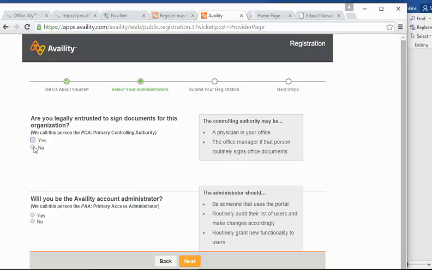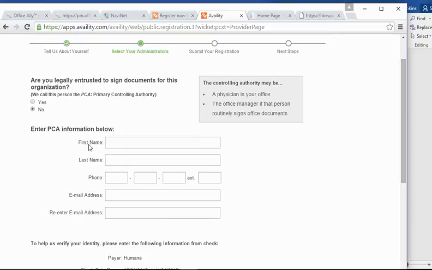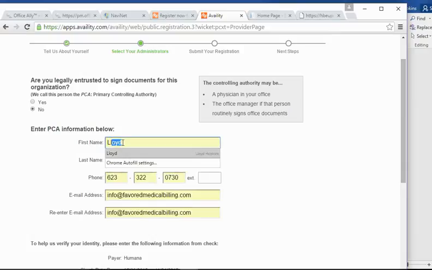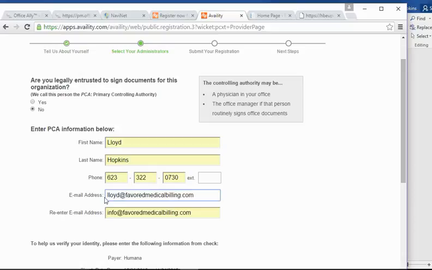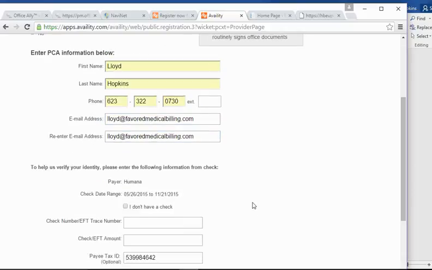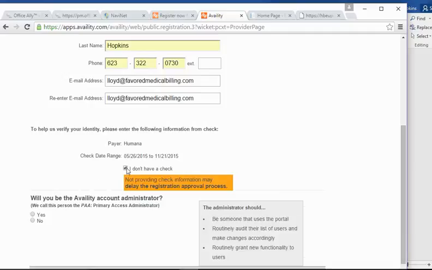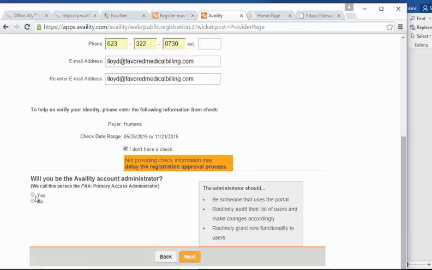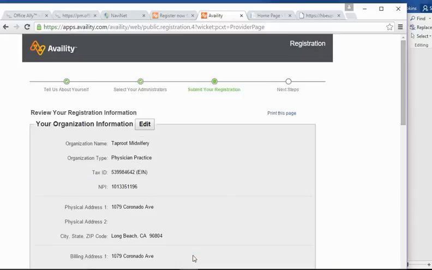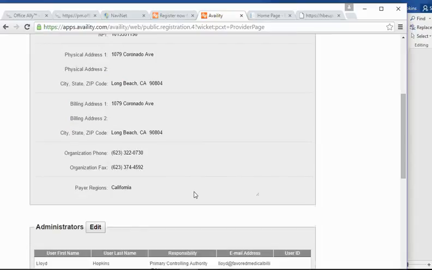The answer to the first question is no, in which you would then put Lloyd Hopkins, our phone number, and Lloyd's email. You want to select I do not have a check, and then the answer to the second question is yes. Hit next. Review the information.